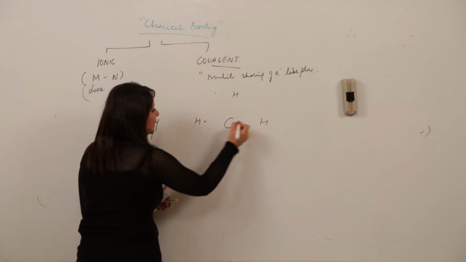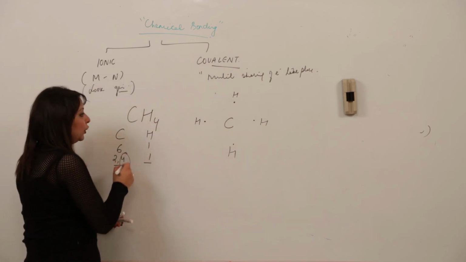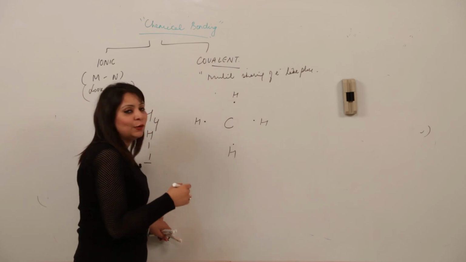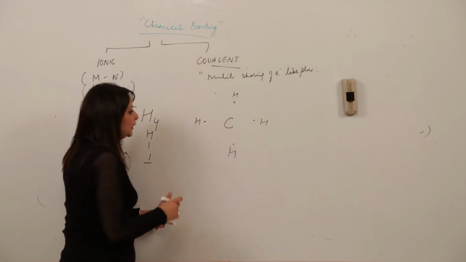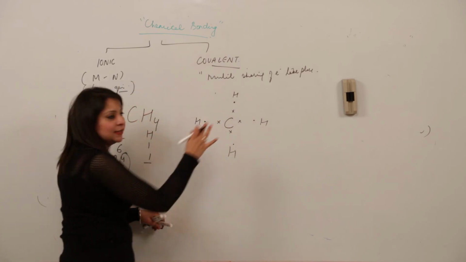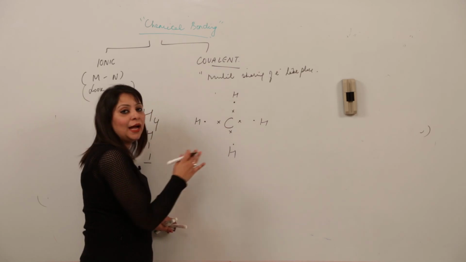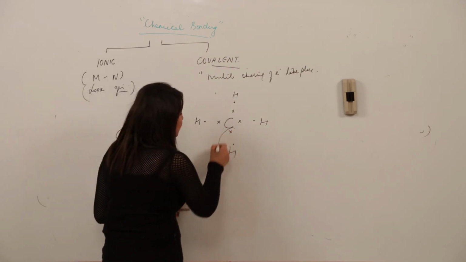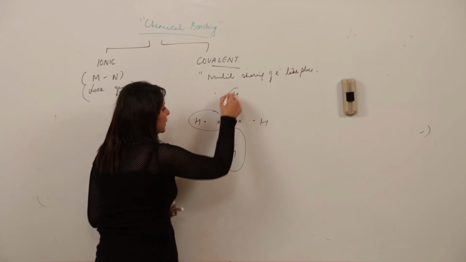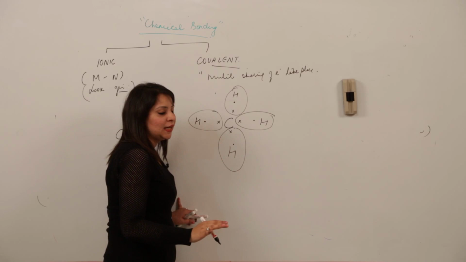Each hydrogen has 1 electron and carbon has 4, but carbon cannot be partial. It has to contribute electrons equally towards all the atoms. So it distributes all electrons like this, in the same manner, an equal number of electrons towards all hydrogens. Now this hydrogen will share this electron and get stable. It completes its duplet. Similarly this, and similarly this. Now all hydrogens are stable.